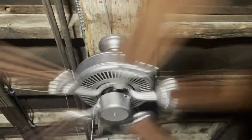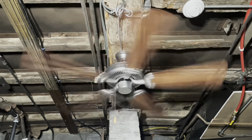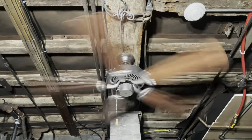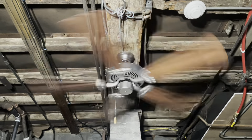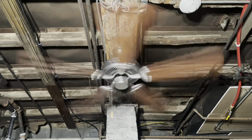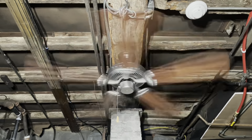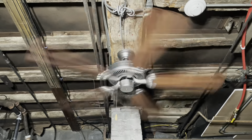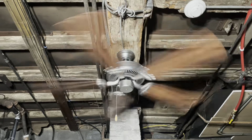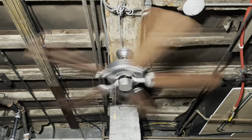All right, now for high speed. There's a very slight wobble but nothing major — the blades were installed and not being used, so obviously there's going to be one or two that are slightly more warped than the others. I know one of the Quick Connects in the back wobbles a little bit as well, but it won't bother them. Yeah, it has a good high speed too — not too fast.